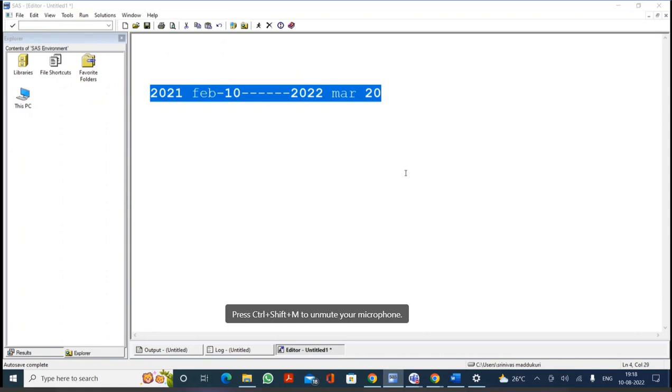Every time keeping your system time to that time and opening is a very annoying, time-taking process.